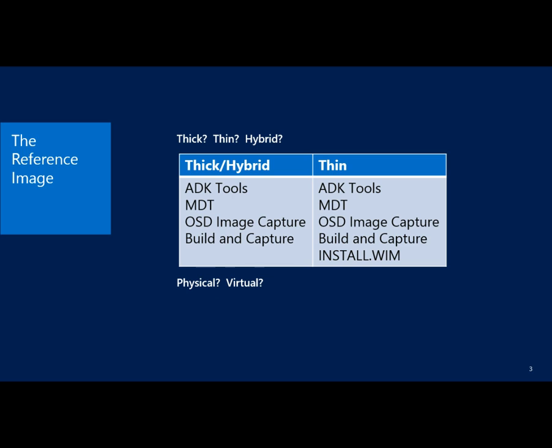All of them are in common, you'll see, between thick, thin, and hybrid, except for install.wim, right? And I just call that out because install.wim, as we'll talk about a little bit later on, is the base load of an operating system from the DVD media, right? It doesn't have anything in it. It's just what you would expect if you were to put the DVD into the system, the DVD drive, and load it. So the install.wim really is the ultimate in a thin image that you can obtain and leverage very easily, very quickly, without having to worry about capturing anything. Now, there are some challenges to understand about the install.wim, but it's really a neat approach, right?